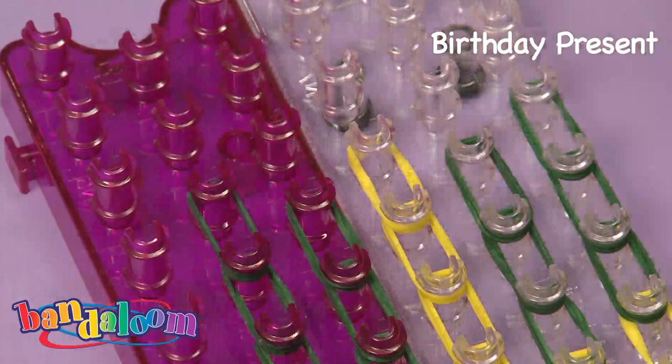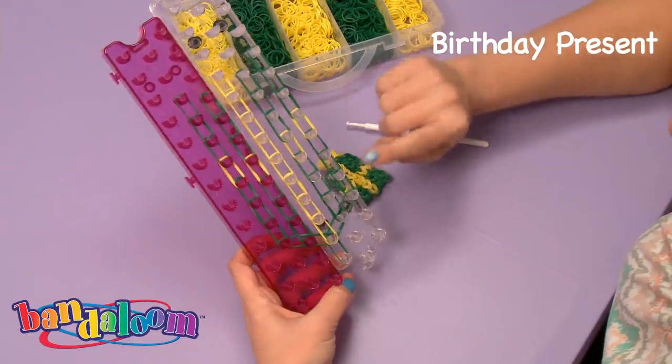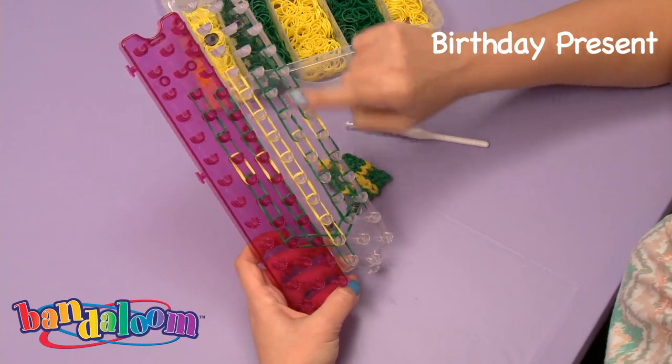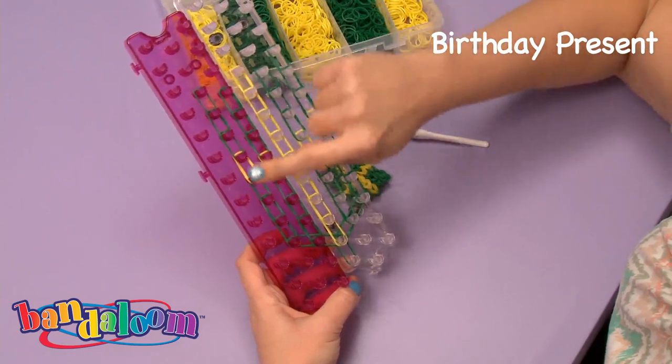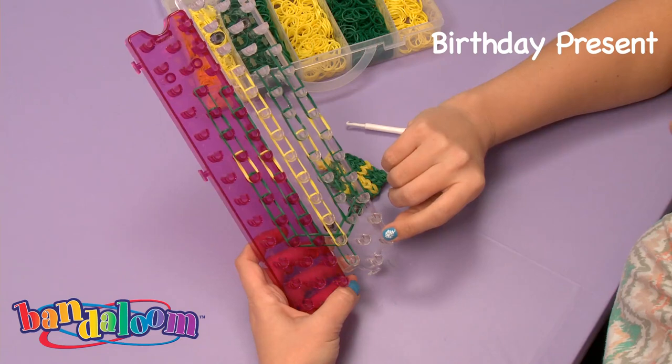So at this point, you want to just double check that you've made your pattern of your 3, 1, 3, your solid stripe of 8, and then your 3, 1, 3 on this side. We're now ready for the next step.